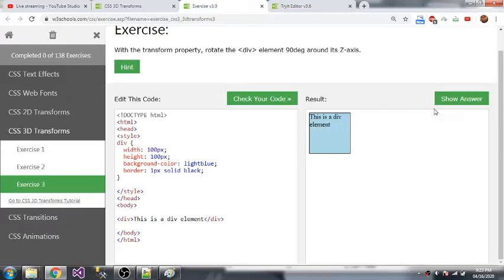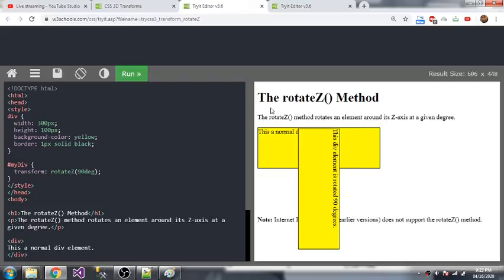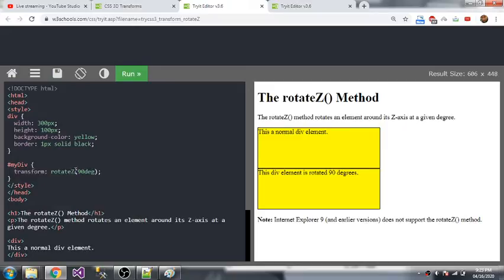Where is the transform code? This is not transform. Now look here. This is the transform code. If I remove that, this is a normal div, and in transform it is setting rotate 90 degrees, rotate z axis.